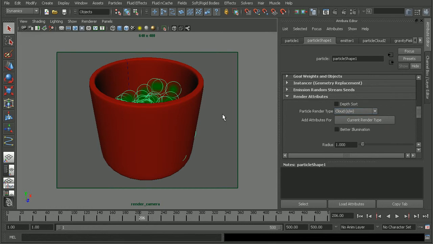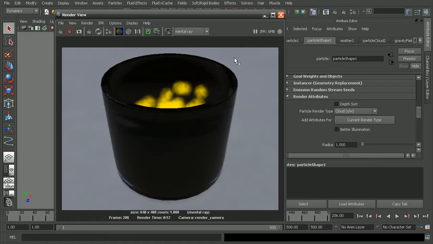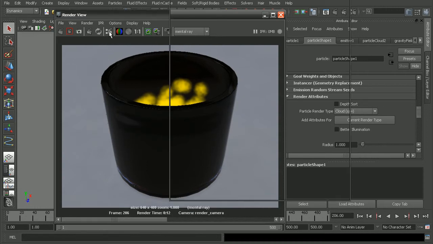Let's go ahead and just real quick see what we're working with and render this off. As we can see, we're able to see some of our particles here, but I need to go in and adjust the ray tracing in order to be able to see my dielectric material properly. I'm going to save this render off so we can come back and compare to it.